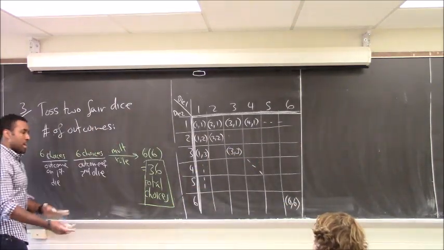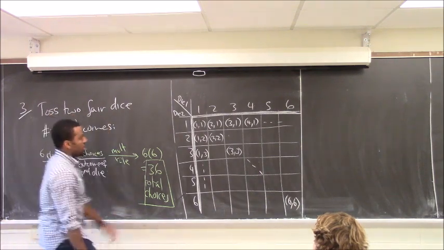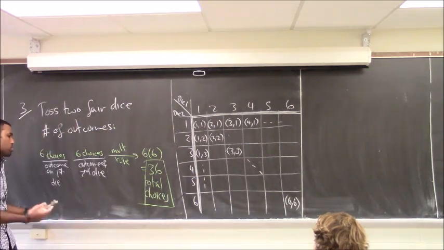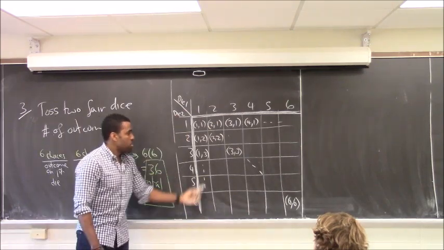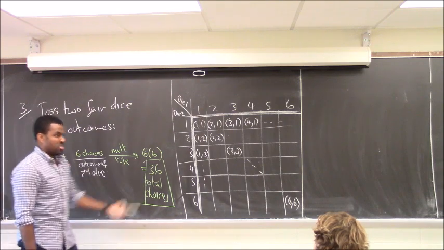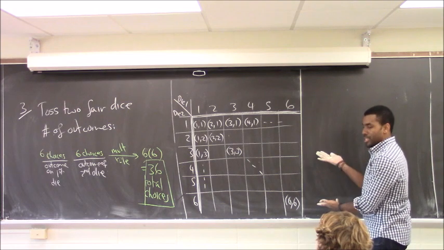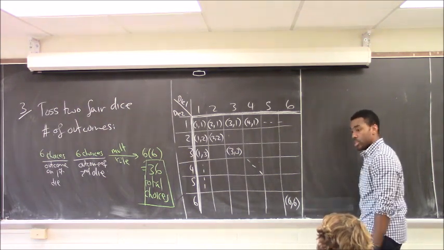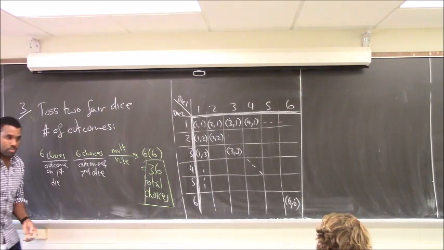Now, every now and then they might ask a question like, what is the probability that the sum of the dice is a certain value? In which case, in the boxes, you will instead fill in the sum. Or what is the probability that the difference in the dice is a certain value? Then you fill in the differences. You can fill in this table with whatever function of the numbers on the dice is being asked about. So that's a very common way to represent 2 dice being tossed. And that's surprisingly a very common question to ask, because probability is all about gambling. At least it was. So, 36 total possibilities.